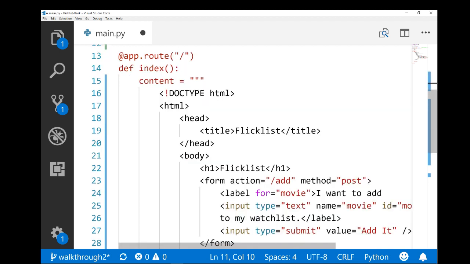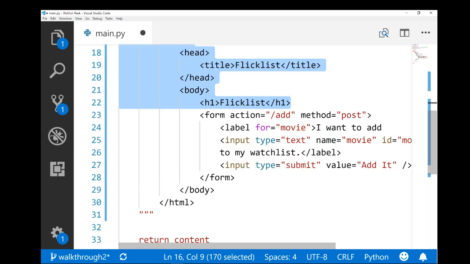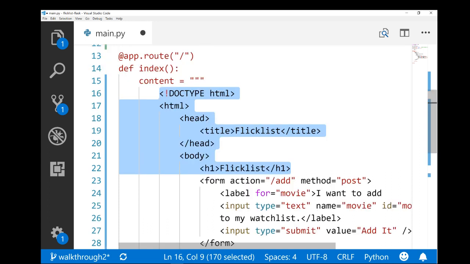So, some of this information is going to be repeated. I would say like this part probably is going to be repeated. The form is not. That is unique to this particular part of my application, right? And then, this little tiny chunk at the bottom with the closing tags is also going to be repeated. In fact, we have names for those at the top and the bottom. We call that the header and the footer. So let's take a minute to actually go back and refactor our code a little bit, make it a little bit easier to use. I'm going to take this code that I have highlighted right now.